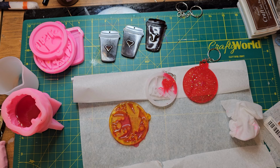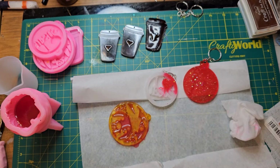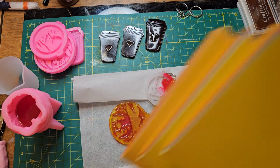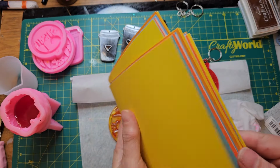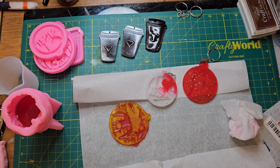So next time, I might make the cup white, the lid brown, and then do the red heart on the top. We'll see. But next week, I will probably be working on a new junk journal because it's time for December, and I got a junk journal partner, and we're going to swap journals. So you can watch me do that next time.